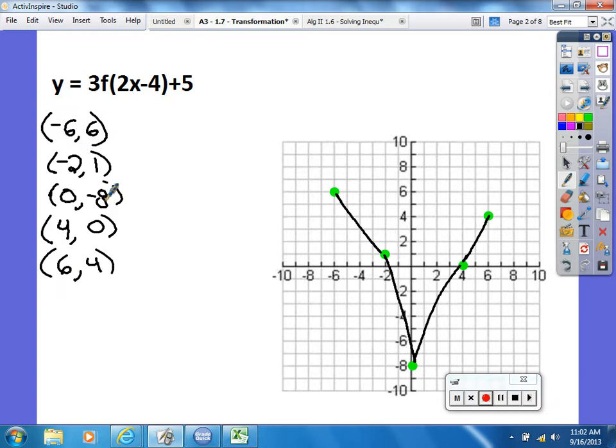Okay. So now that I've got this, what we need to do is make a decision. You want to talk about the outside numbers, the 3 and the 5, or do you want to talk about the inside? Which one do you want to talk about, Trevor? Doesn't matter. Outside. Okay. Outside. Now, according to my order of operations, I'm only talking about the outside numbers, and I have to do both of them before I talk about the inside numbers. Okay? According to my order of operations, what thing do I have to do first?